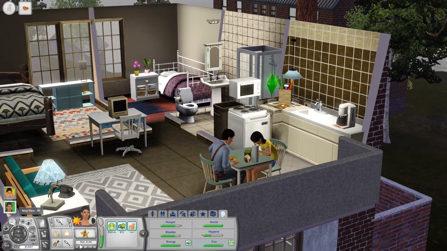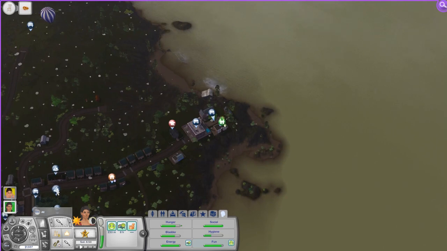We have a mission with her. We need to go and visit this lot. I can actually bike to the lot.